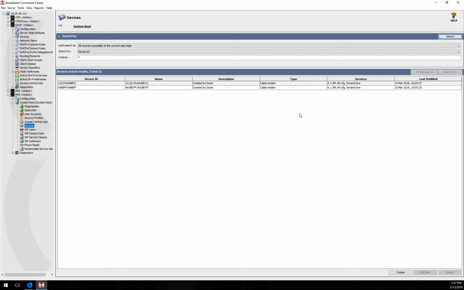Now, the one thing to note with this is that Sonar does allow you to have multiple data services on an account at any one time, and the way that we normally map a data service to a device is that the data service is mapped to an IP assignment, and then that IP assignment is mapped to a device, and then that's how we join those across. The problem here is we have a bit of a chicken and egg problem with a cable modem.